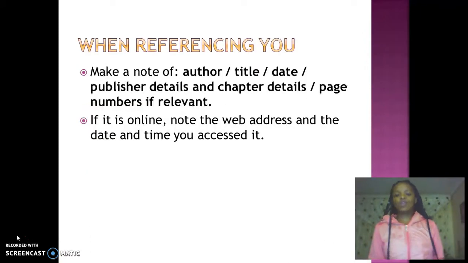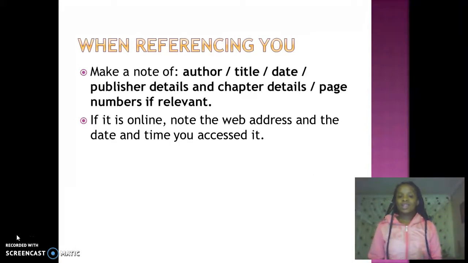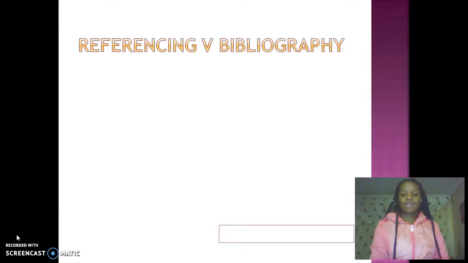When you reference, what do you take note of? You take note of the author, the title, the date, the publisher's details, the chapter's details, and the page numbers if relevant. In terms of journals, you have to specify the page number in text and in the end list. If it's online, note the web address and the date and the time in which you accessed that document or web page.